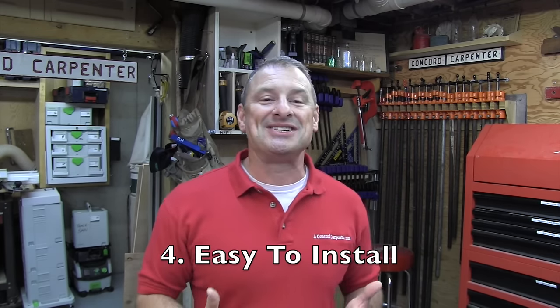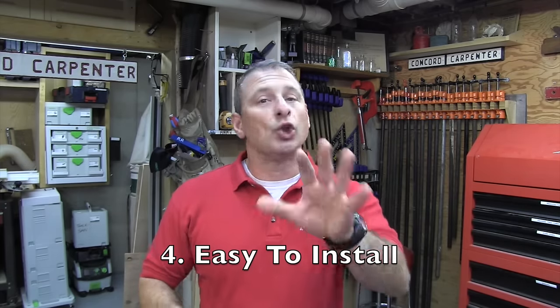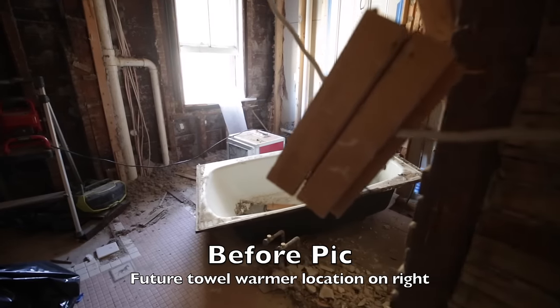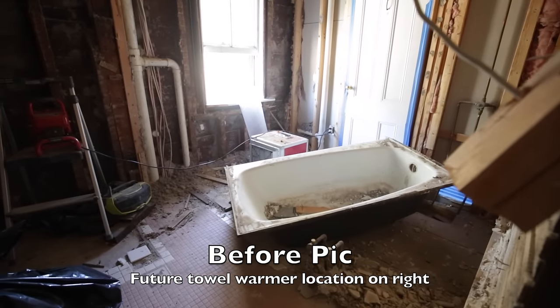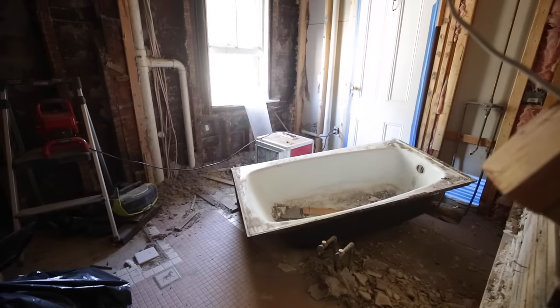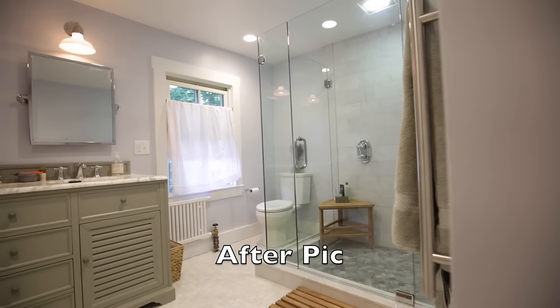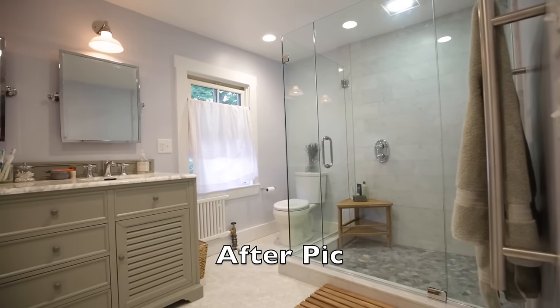Number four — they're super easy to install. There are so many aspects to bathroom renovations that result in a certain amount of chaos, but adding a towel warmer doesn't do that. Towel warmers are easily wired and can be controlled with the floor heating or a 4iE thermostat, which means you can set programs to turn it on and off, or it can simply be controlled with a light switch.